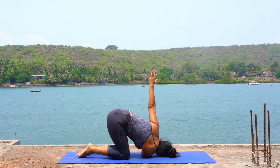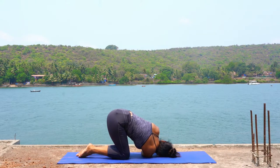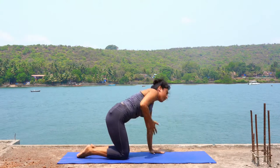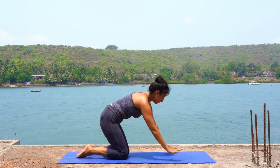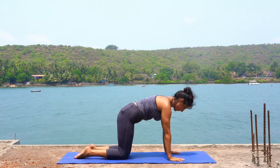And then bring the left palm down on top of your right palm for a moment. Take another breath. Exhale, bring your left hand by the side of your face and reach up one more time. Bring that hand down and let's do the same with the other arm.